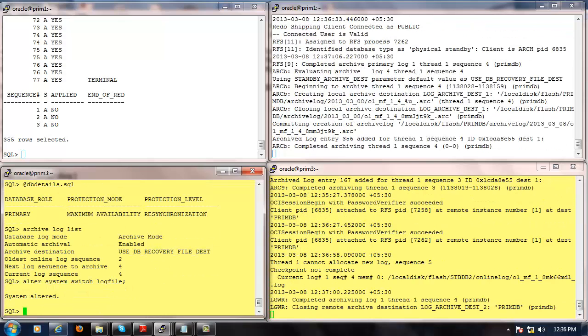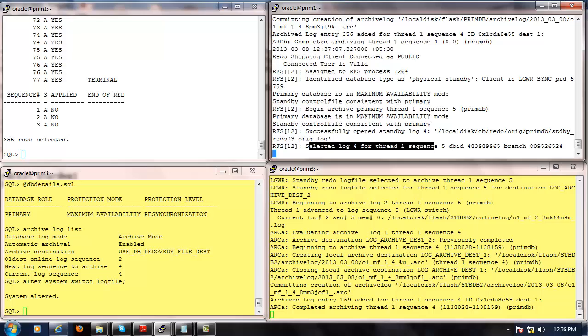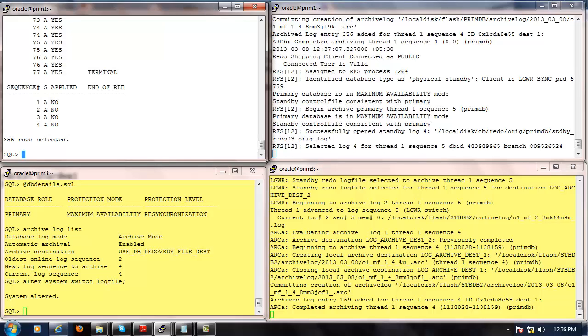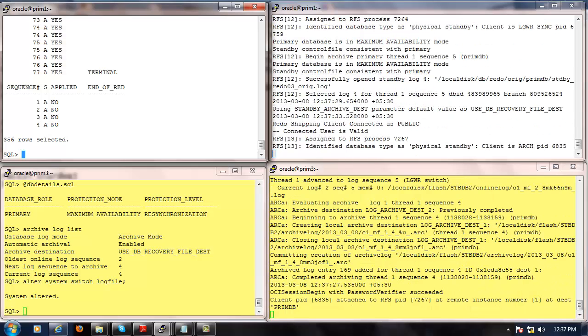Only then will it do it. Okay, now you see it does some checks, and now sequence 5. Okay, let's see it here. Yes. Okay, after the terminal point, recovery has not yet started. Let me start again.